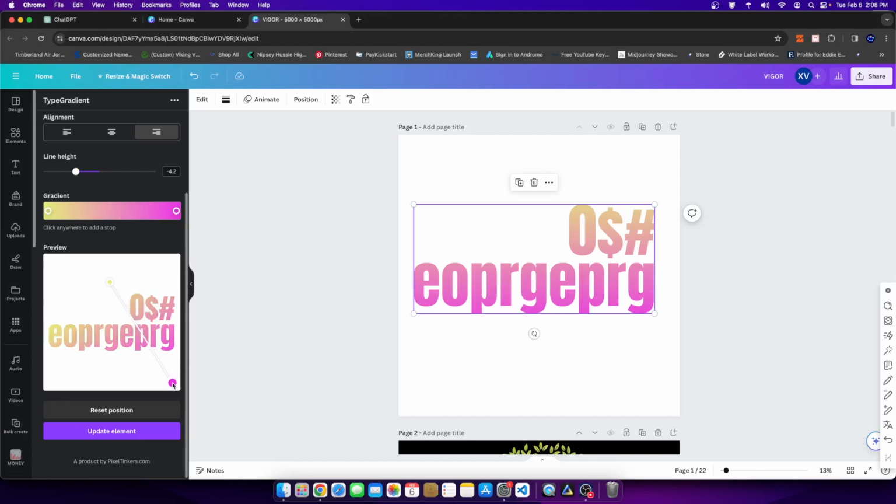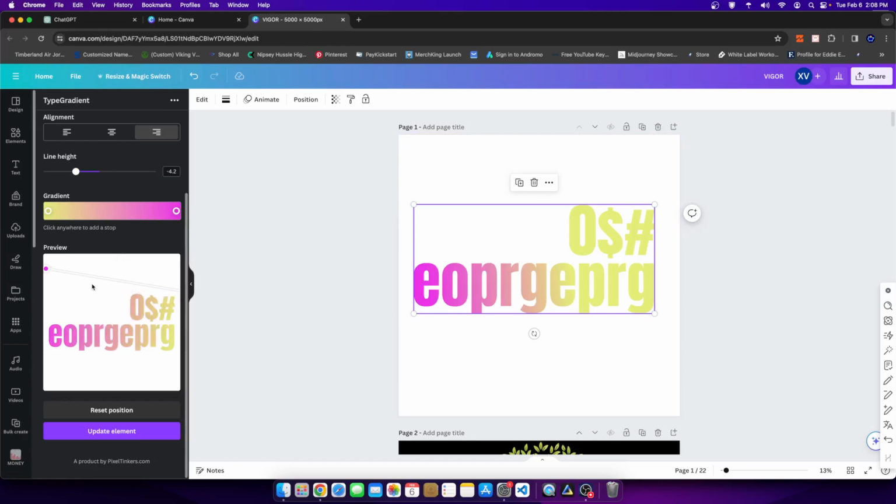So I could put the pink all the way here in the corner, I could put the yellow all the way here on the corner, and that's where these colors are coming from, almost like a ray of light. One coming in from the bottom, one coming in from the top, and they're coming in at different colors. I could also move this to the middle, and it will be somewhat close to a different color angle. So it just controls the angles. If I move this pink all the way to the left, look how powerful now the yellow is coming in.